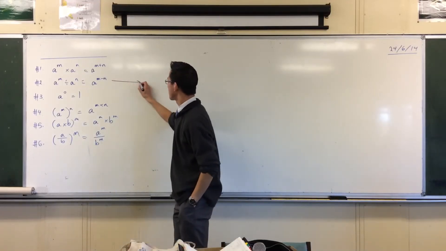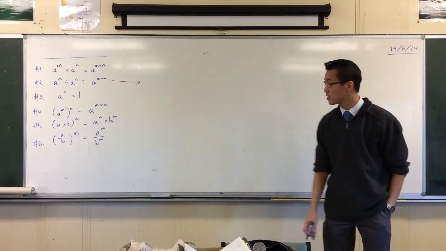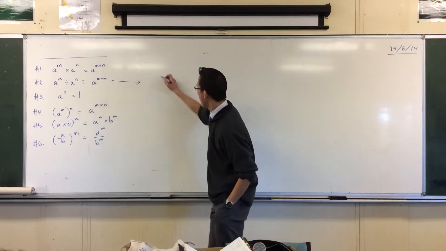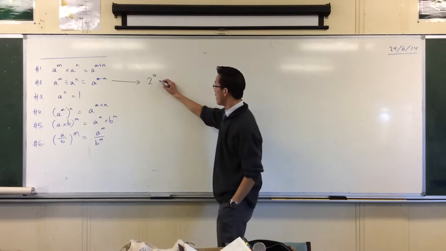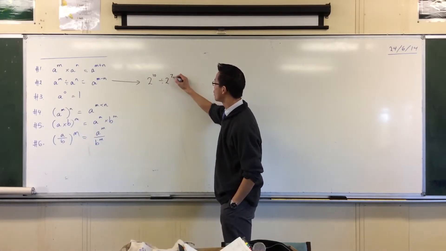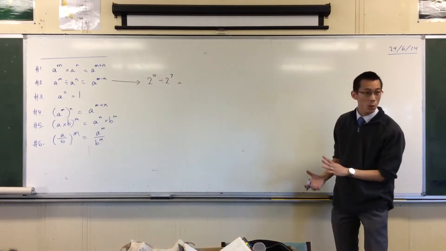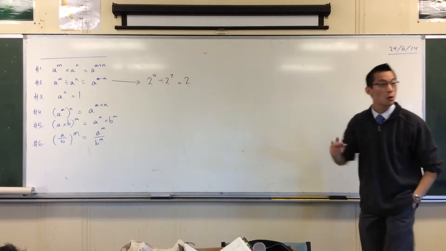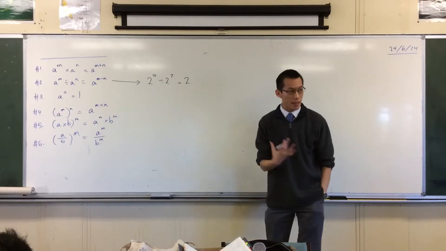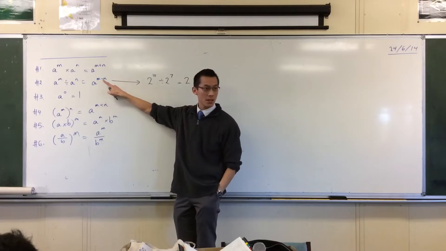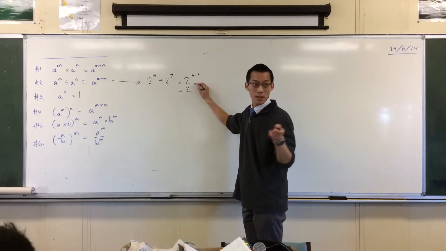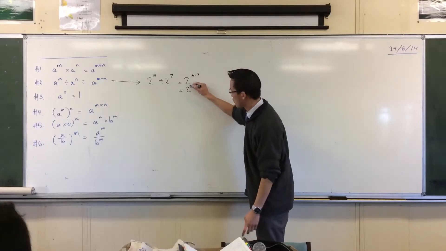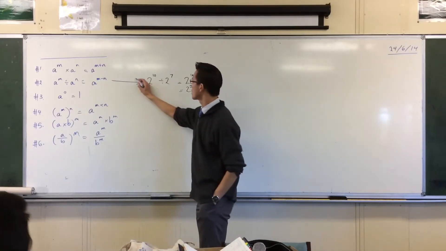So today I want to come back to this guy, number two. You get lots out of this one, lots of different conclusions. I want us to think about a couple of examples. Let's start with an easy one — division. How about 2 to the power of 10 divided by 2 to the power of 7? Same base, division. Have a look at the way the law works. What should I write on the right-hand side? Let's start with a 2. What will be in the power? It'll be 3, won't it? It'll be 10 minus 7, and that's where the 3 comes from, which should be 8. So that's example 1.